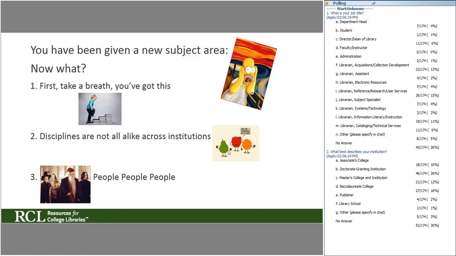Then you also want to really pay attention to the people you are supporting. The faculty that you're supporting may have interests that actually do align with the major, or it may be that they have additional interests, which they will be bringing up in the classroom. Do you have undergraduates or graduates? Or is it K through 12 and a general audience? An example would be that here at the University of Maryland, in dance, there is an MFA. However, if they want to go on to the PhD, they will go into performance studies, which is not exactly saying dance. So I need to be very aware of that.